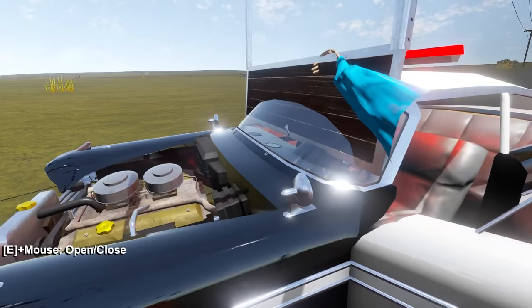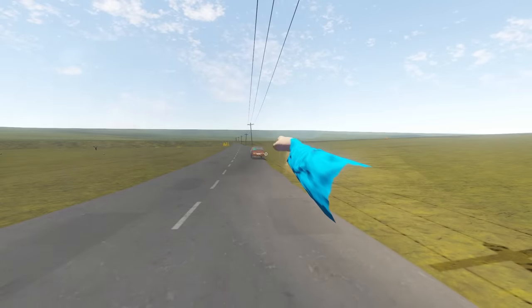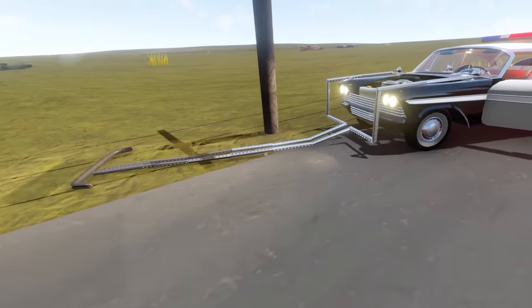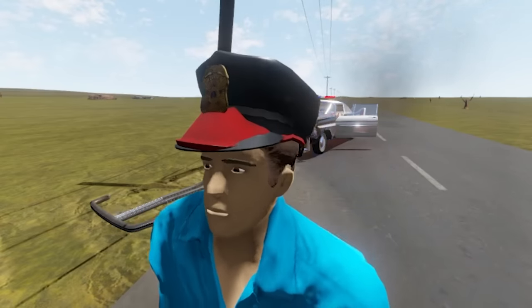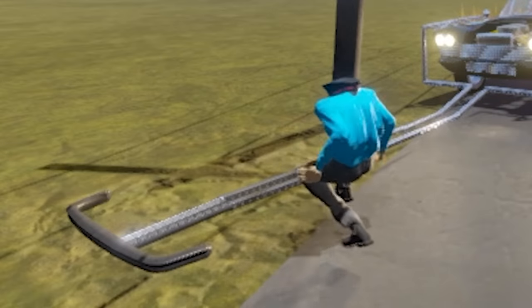I'm gonna let her go because she's my first perpetrator. That's not a ticket. That's a warning. Get out of here. Go. Okay, and next time, we're arresting someone. I can't believe this actually worked. What should we call this device? Let me know down below in the comments. I'm thinking car catcher.